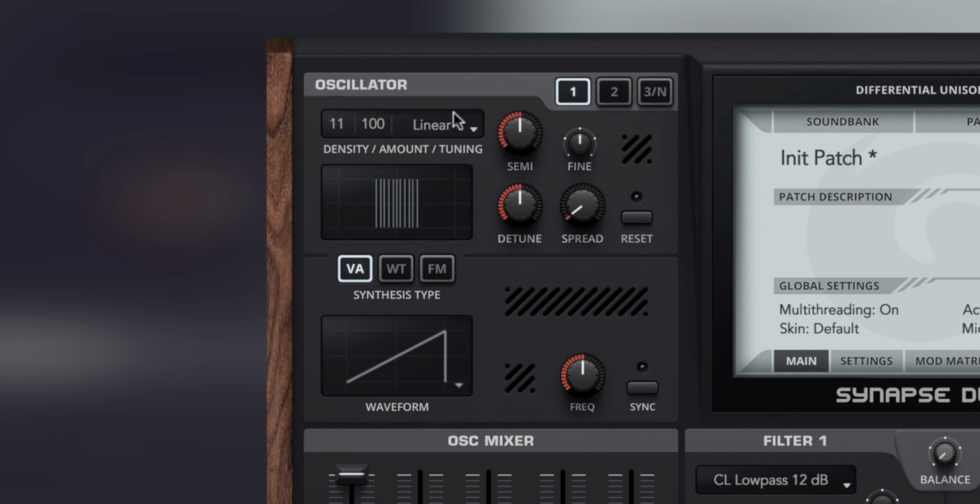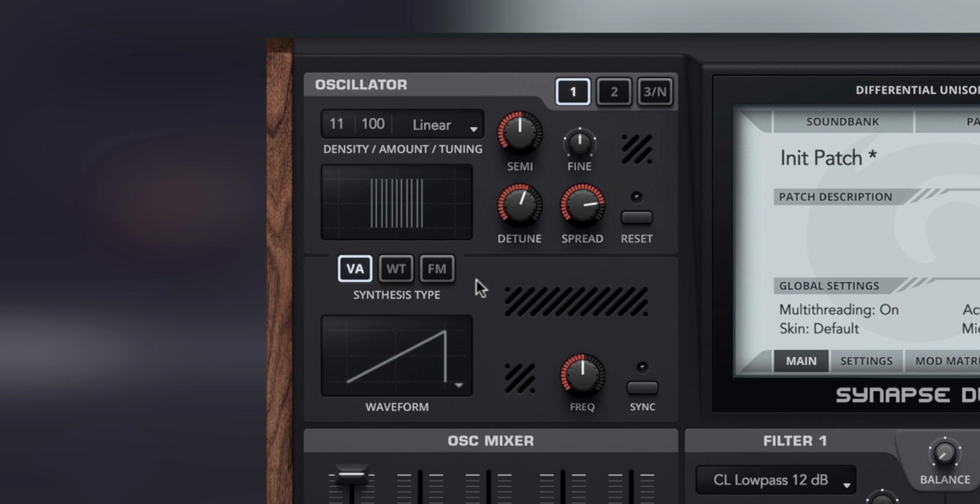Now, where things get exciting is here in this drop-down menu, we have tuning. So not tuning in the conventional sense, as just like moving the fine pitch, for example. This is changing the distribution of these unison voices. At the moment, linear means they're just all equally spaced. And if we detune these to 100%, you can see equal spacing, and we get a standard detune. Obviously at that level, that is not what we're going to be using in trance anyway. But you can see individual spacing.